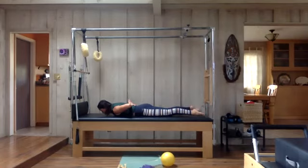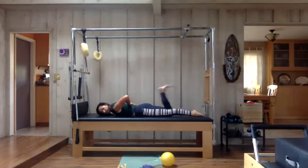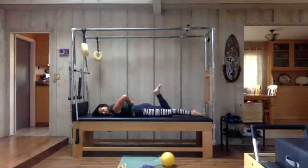Good, now we're gonna add a lift. So we kick, kick, lengthen and lift. Other side, kick, kick, lengthen and lift. Good, notice that I'm turning my head away.